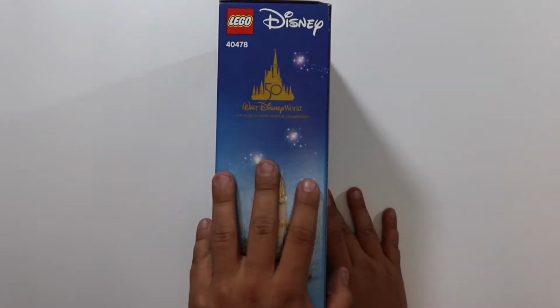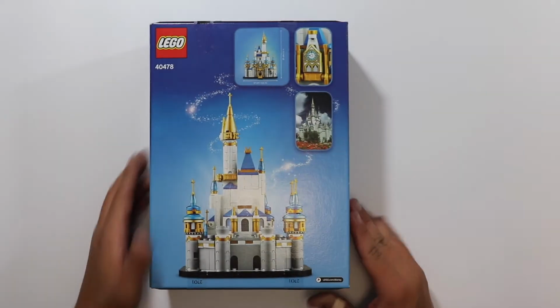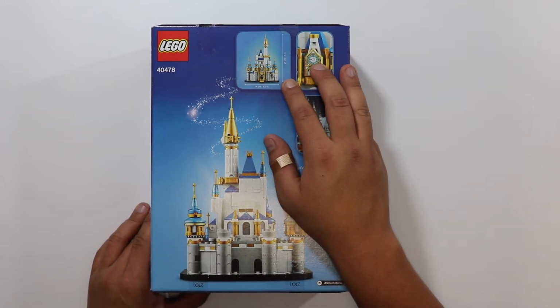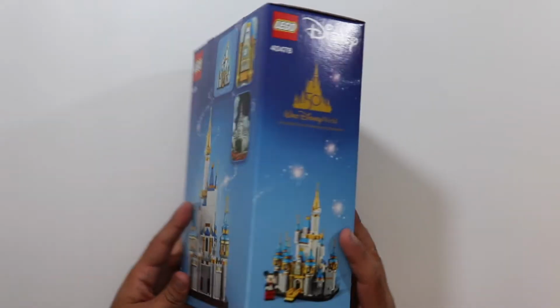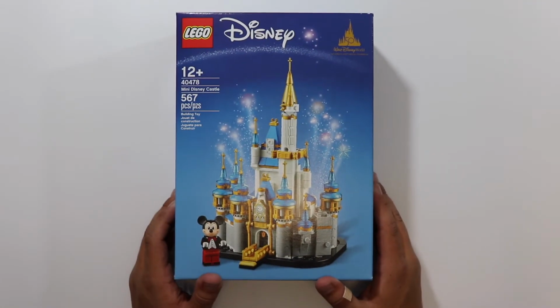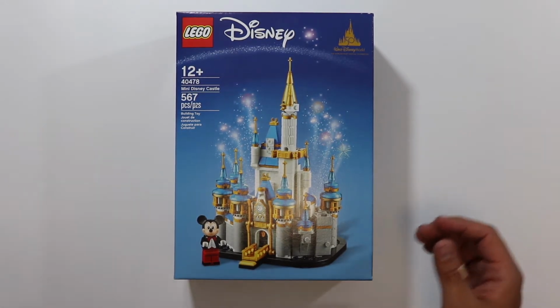On the side of the box, you can see the logo for the celebration. You can see a picture of the real castle and some of the features. Apparently, this is 8 inches tall and 5.5 inches wide. And here is the other side of the box. And back to the front. I'm going to go ahead and open this up and build it along with you guys.